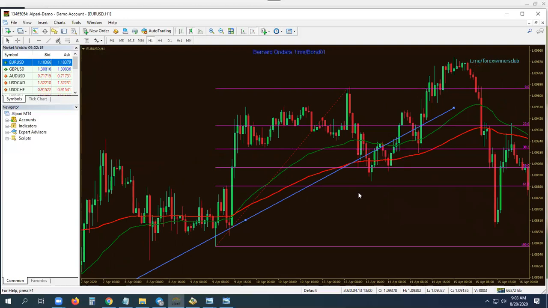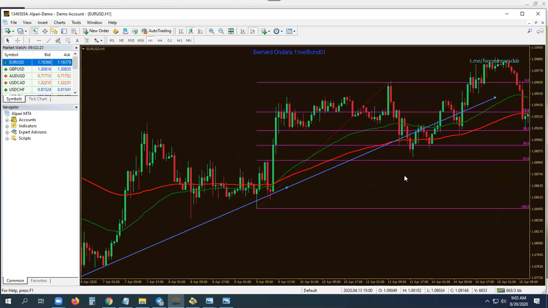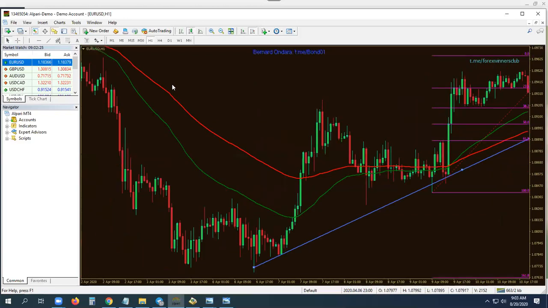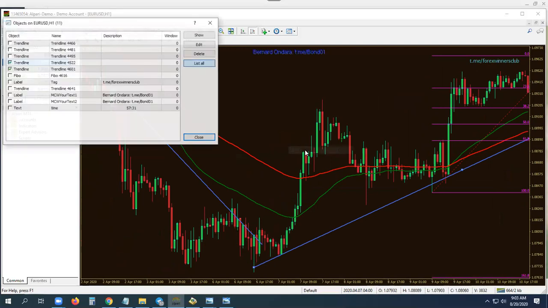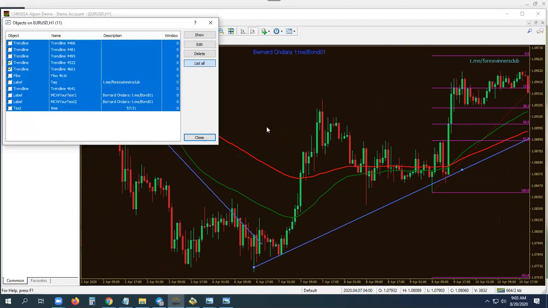When I'm using a trend line, I want to buy only when the market is above the trend line. If I'm using the trend line in a downslope mode, I expect my candles to be below. Like now, when the candle closes below the level, I can believe the market will continue going down. That is it about trend lines. Trend lines are very powerful. There are people who trade trend lines alone.